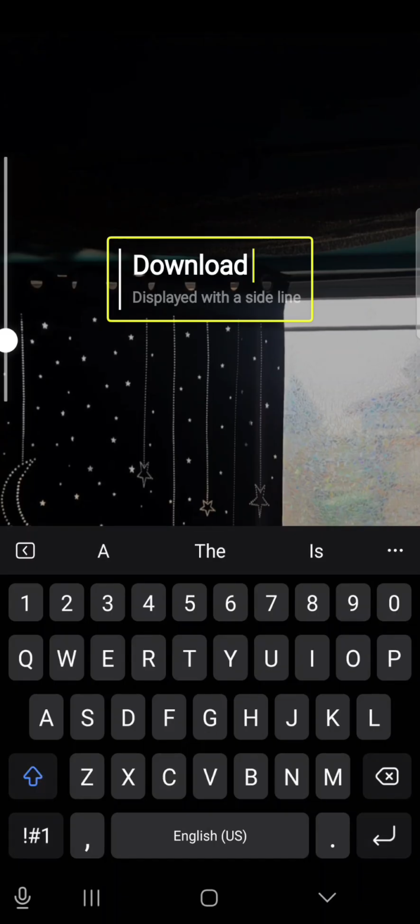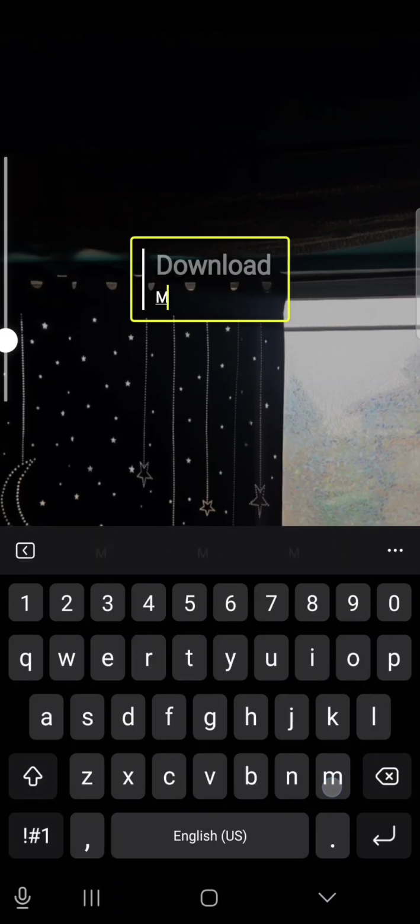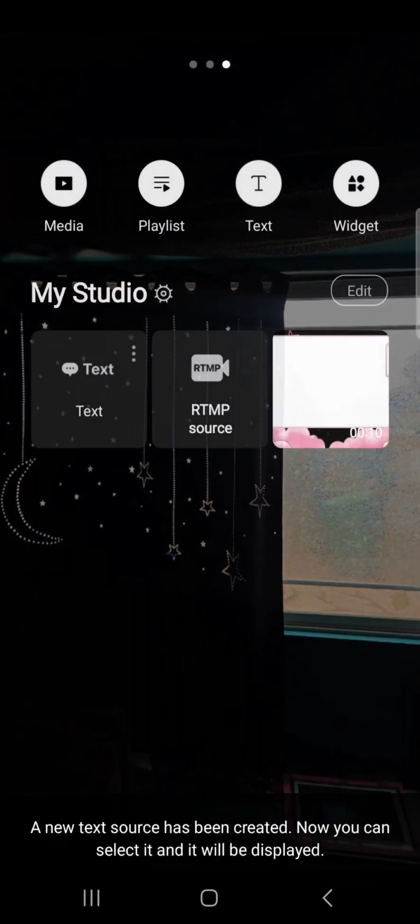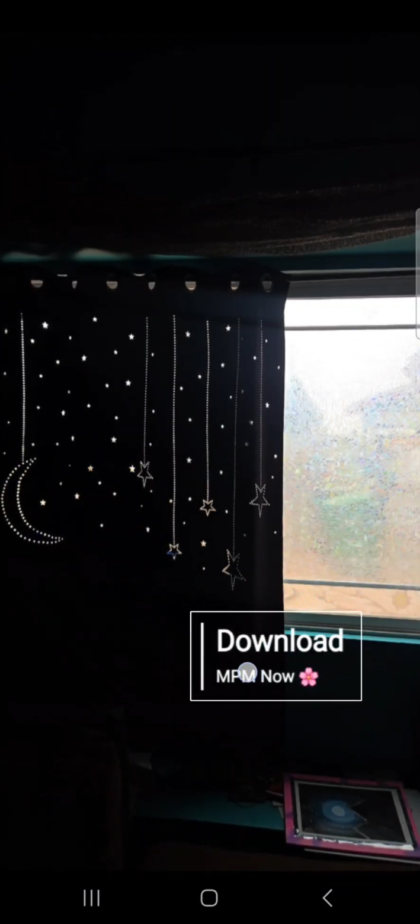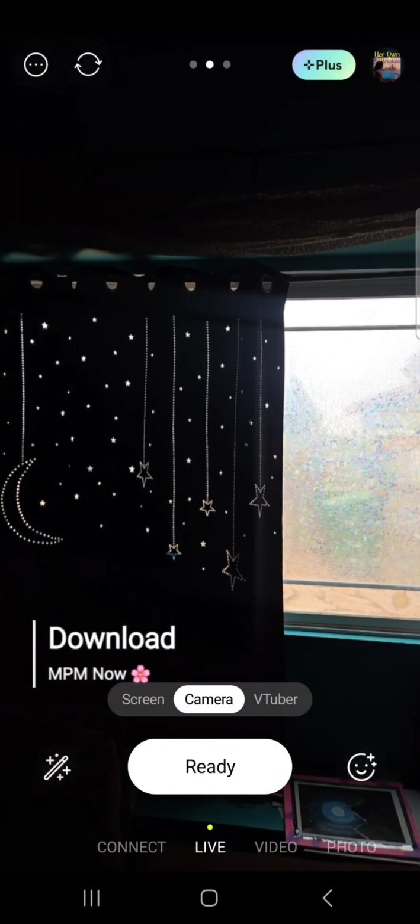Download NPM Meow. There you go, and then you can add that. It'll be like that, and you can put it anywhere you want on your screen. See? Download NPM Meow. So that'll be your overlay.